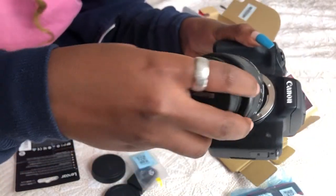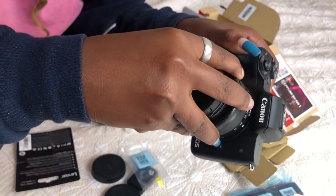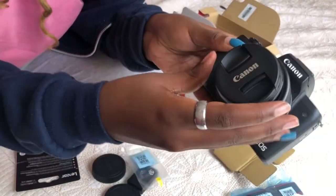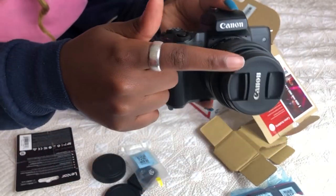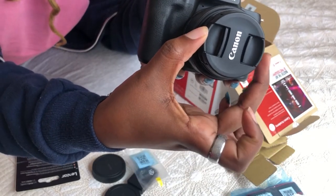So you just make sure that they are in line, and then you twist very carefully, very slowly. Don't force it, please don't force it. And voila, it's good. Yeah, it's ready. And that's it. And imagine you don't have to force it. It just slides in and you just firmly place it there.